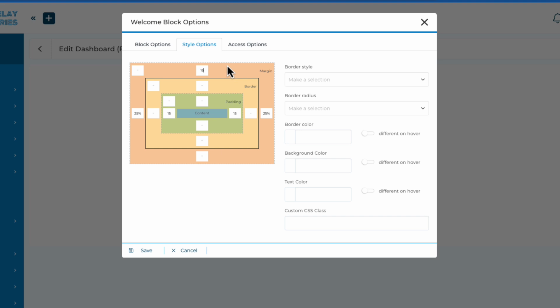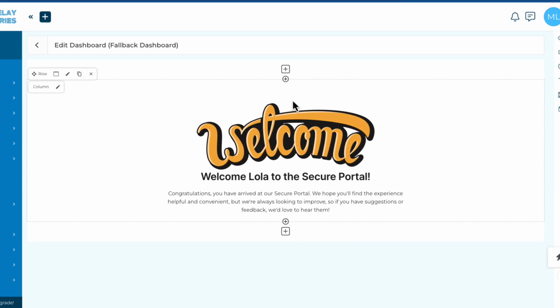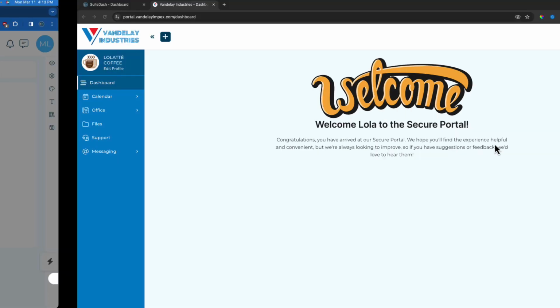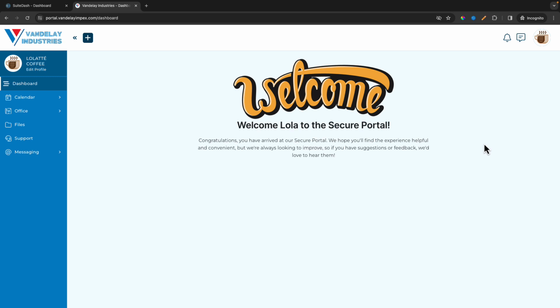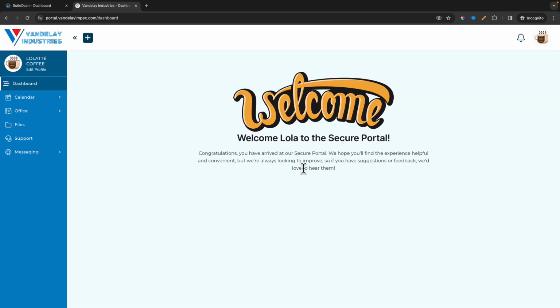And if you've never used this before, it's not difficult. You just need to figure it out. Little trial and error. Let's just do 45 to make it really pronounced. And you'll see that now this is further down. And if we save and go back over to the portal and refresh, we'll see that this is a little bit further down the page, a little bit nicer.